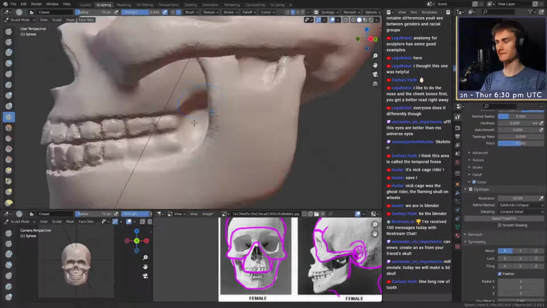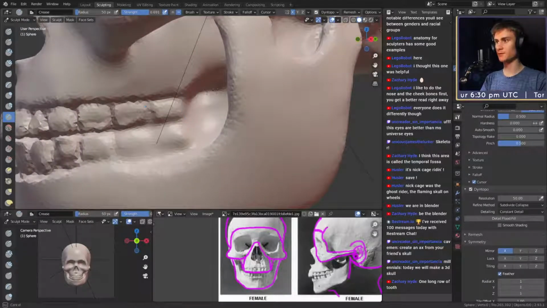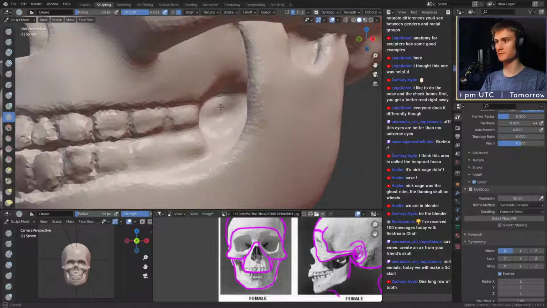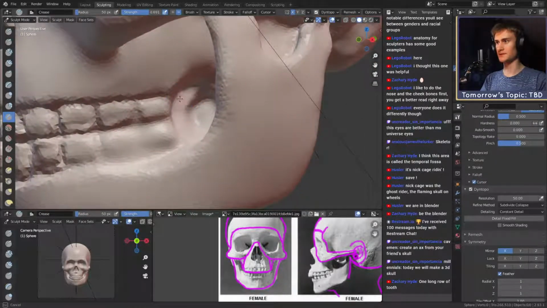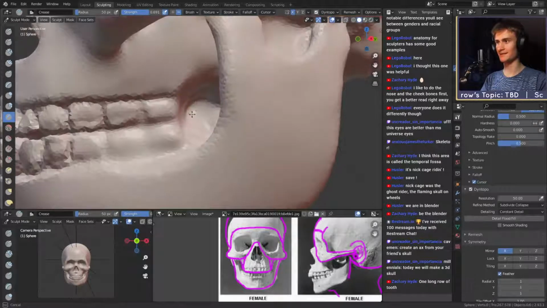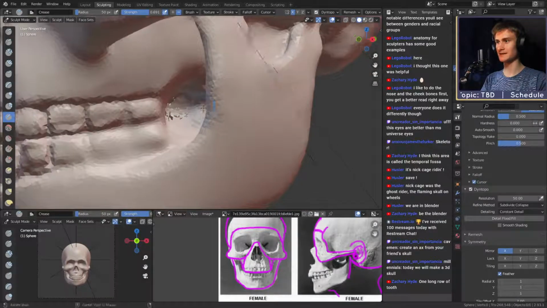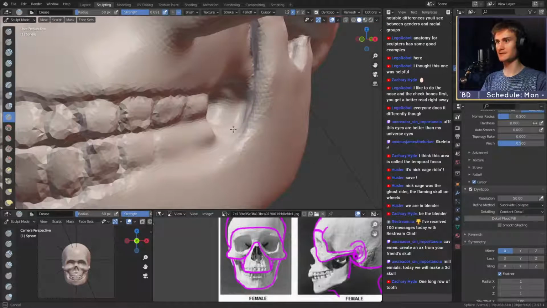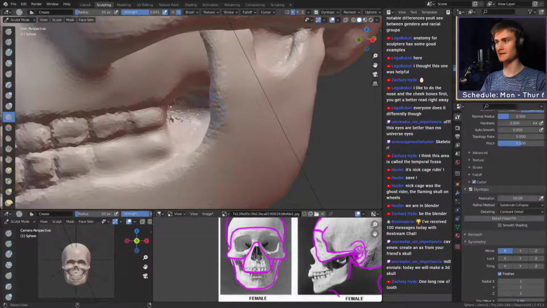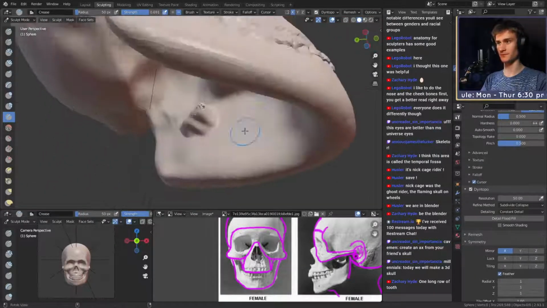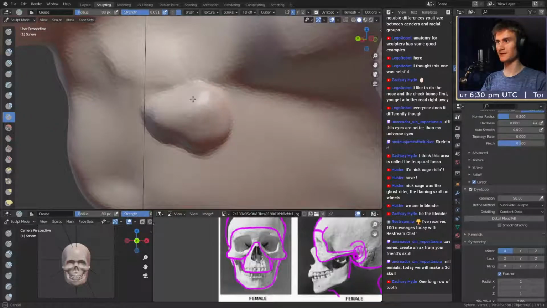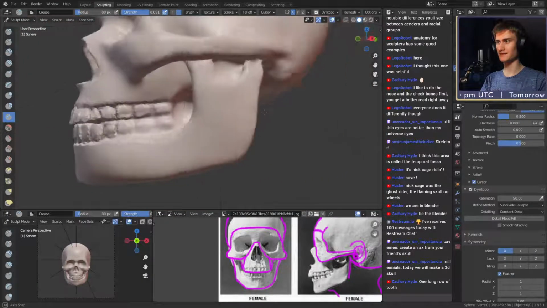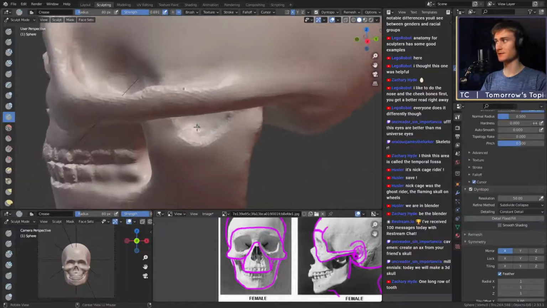We can indicate where the holes should be by digging in here until we reach the other side. Hold on. Where is it? There it is. See how we can see the other side of the faces? Now we can see where we need to dig a hole. Okay, perfect. Do the same up here.